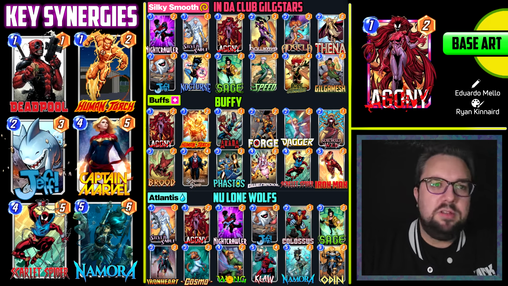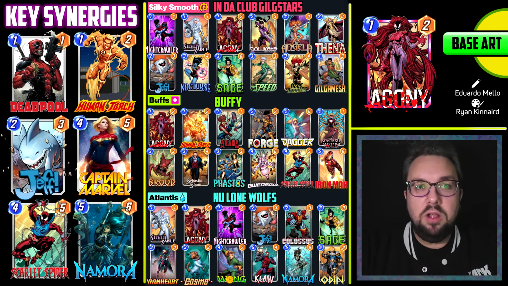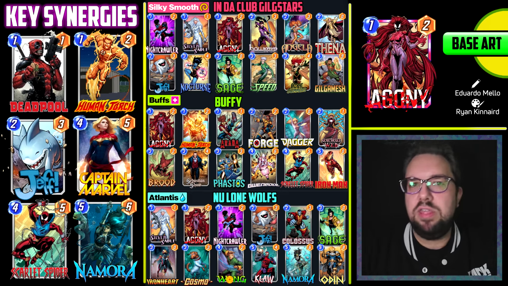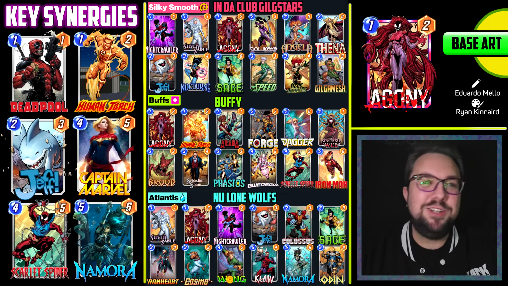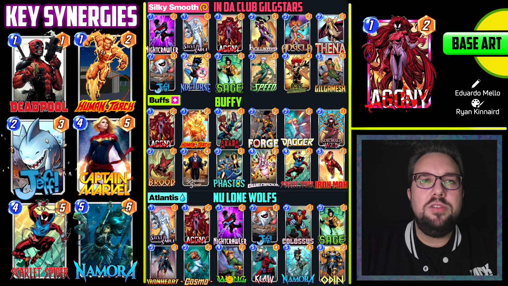Silver Sable, going to buff herself. Agony, going to buff someone else. Hawkeye, potentially going to give you a few cards that buff either the Pym arrow or the basic arrow. Angela buffs herself. Thena buffs herself. Sage buffs herself. Speed buffs himself. And so you've got all these cards here that can give extra power and expel extra power.